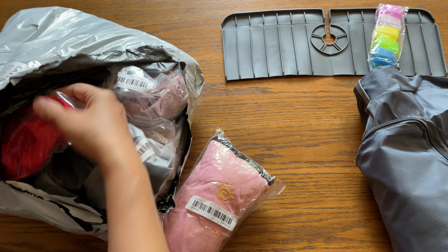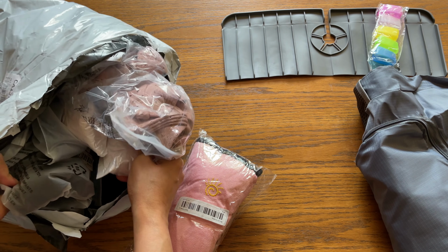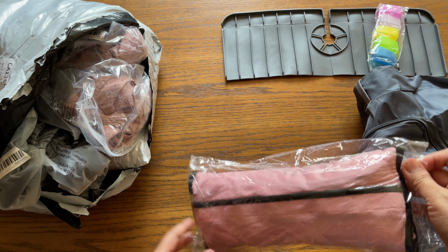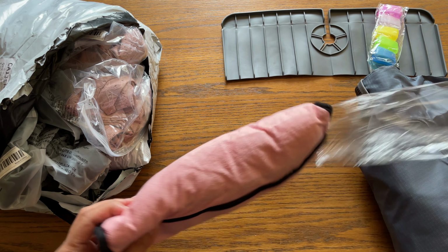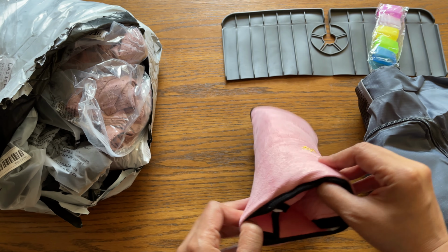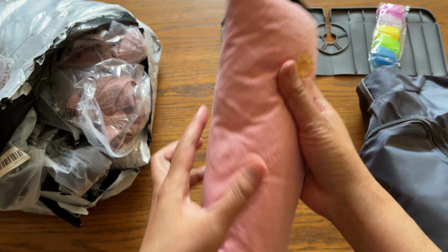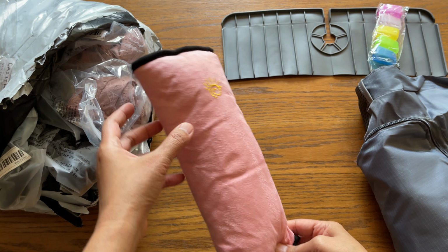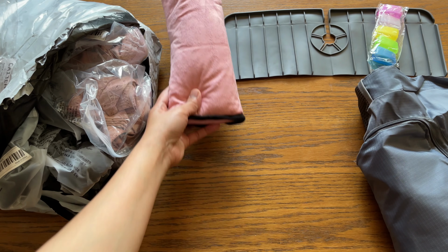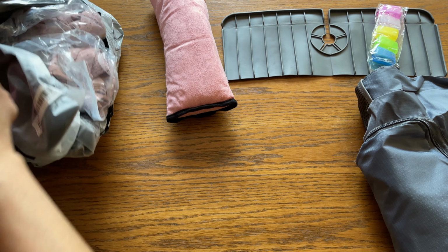Oh, I ordered two of those. Let's see where the other one is. Okay, so let's maybe look at this one first. So this is for the seatbelt strap. Okay, so the seatbelt goes in here. And it's like a pillow for them while they're in the vehicle. Like a pillow on the side. Okay, and let's see what's next.